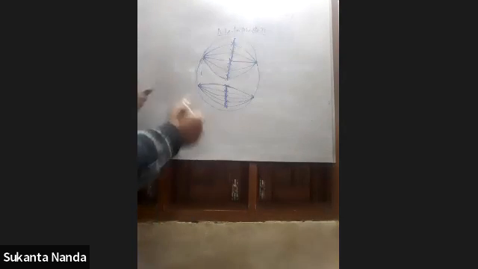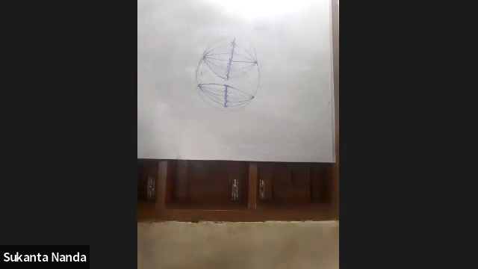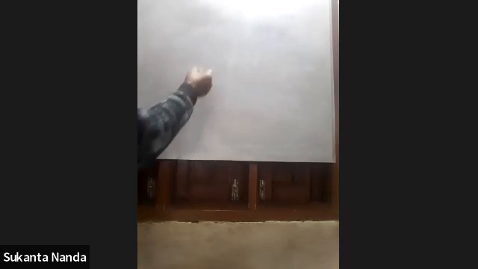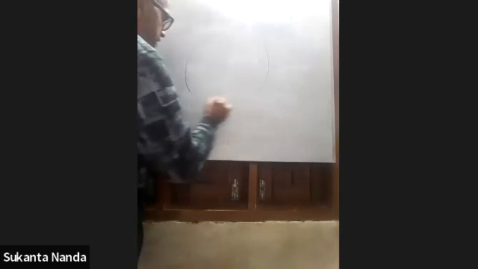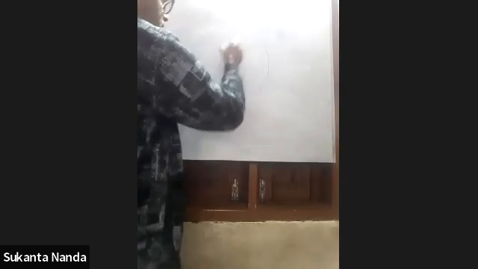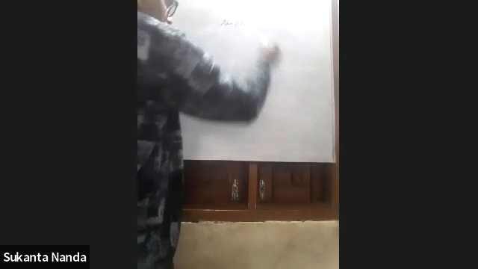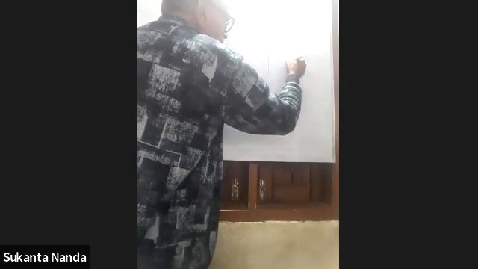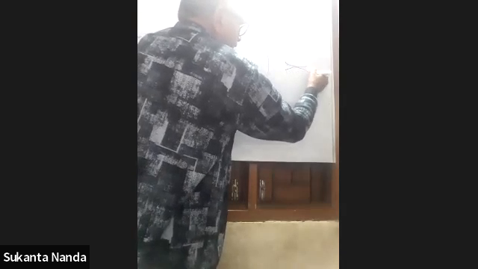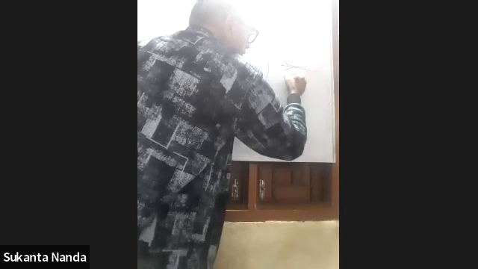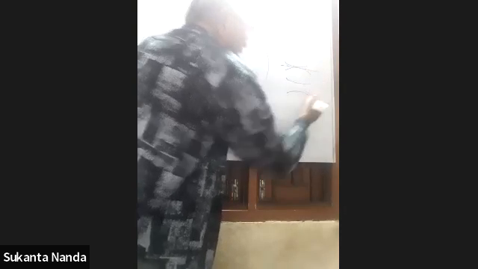Then, after metaphase 2, we come to anaphase 2. In anaphase 2, you can see here, suppose this is the cell. I have told you that this is a chromatid, and this is another chromatid of a chromosome. They will be separated. That means this one will be one chromatid, and this one will be another chromatid.